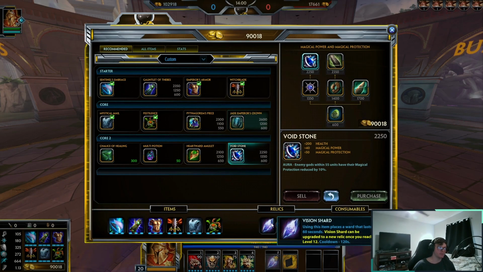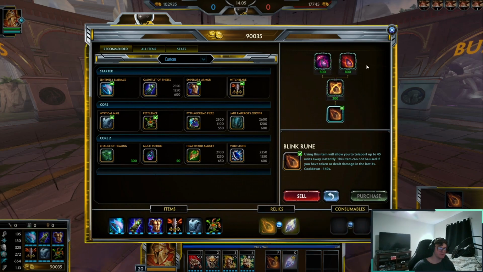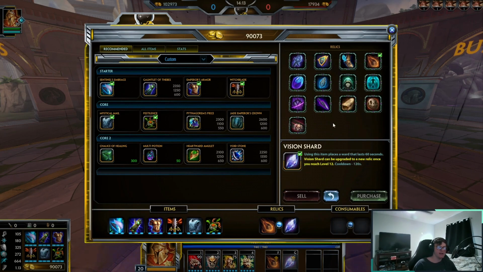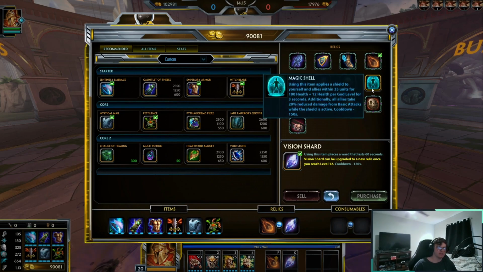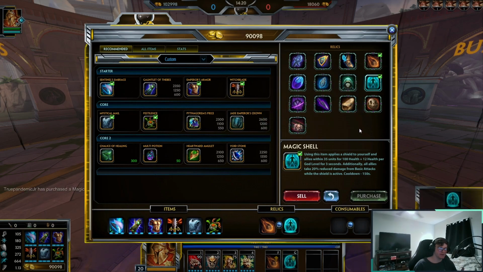Now moving on to relics. The relics I like to get on Ares are Blink when I do play Ares, because you could Blink ult and you could catch the enemy team off guard with this Blink because they don't expect you to just show up and teleport onto them. Now, other items I could recommend are like Shell. Shell was always a good item. You know, Horrific Emblem. I would go Shell because, you know, helping the boys out goes a long way.